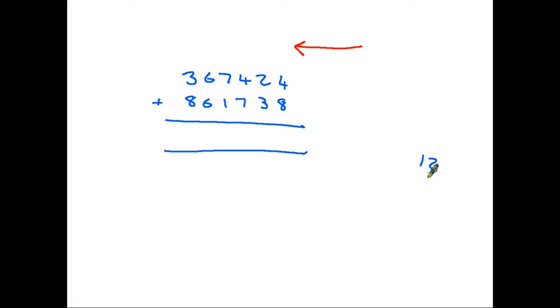Now what we are not allowed to do is put the whole number in the first column. What we do is we put the 2 which is the units in the units column here and that goes under the 8. The 1 we have to carry on to the next column. Now I know some people put it up here, some people put it here, some in here. It doesn't really matter as long as you have taken that 1 onto the next column so that it's included in your addition.